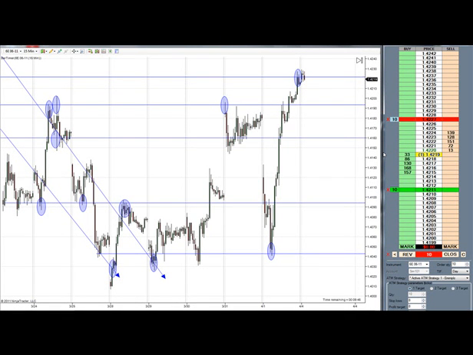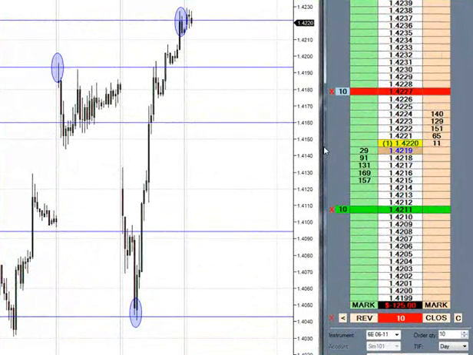Now we go into a lot more detail on our webinars, which are Tuesday and Thursday at 10:30 a.m. Eastern Standard. But you can see from here I'm using a lot of support resistance, a lot of trend line analysis, and I'm using price action and volatility. That's really the key to this. We do have a few indicators we use, but those really help you gauge volatility and quality of signal.